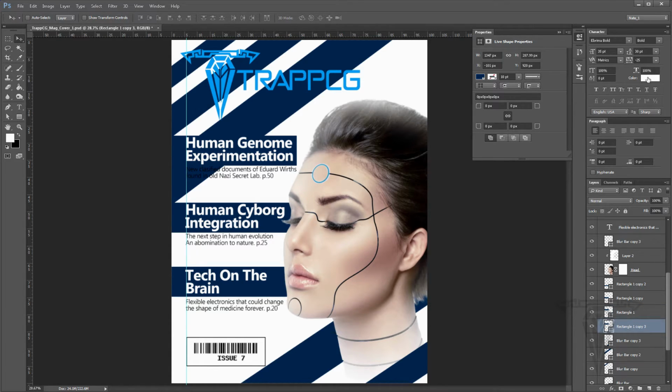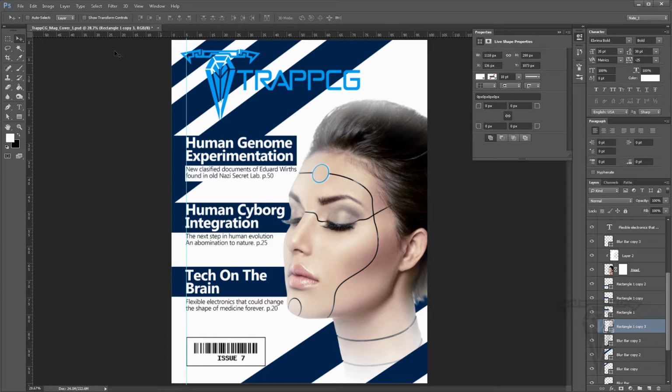I'm going to change this bar to white. Oops, right here, white. And I'm going to hit Control T. Position it. So now it's got the cutout here. It's a little bit more interesting. I don't like the way the logo is sitting in here.